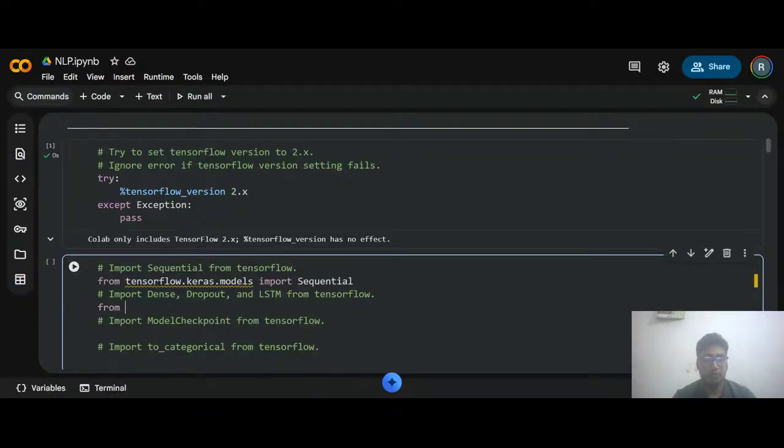So from tensorflow.keras.layers import Dense, then Dropout, and in the last, LSTM layers.